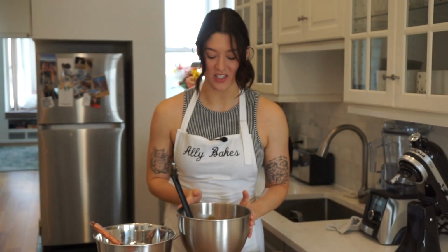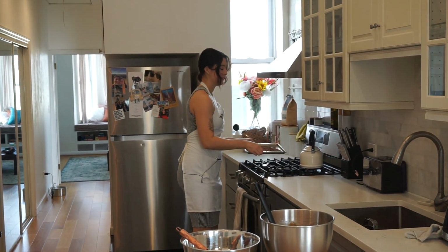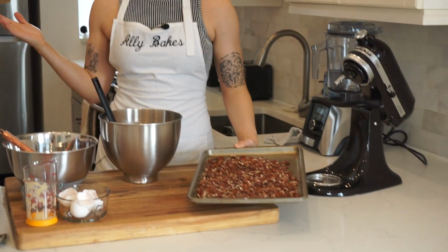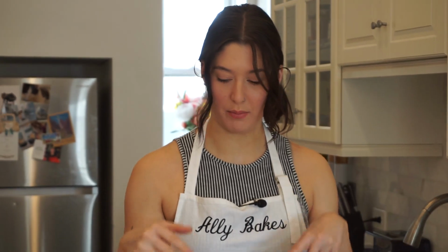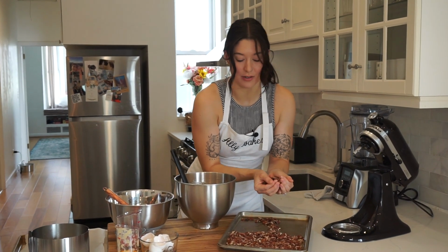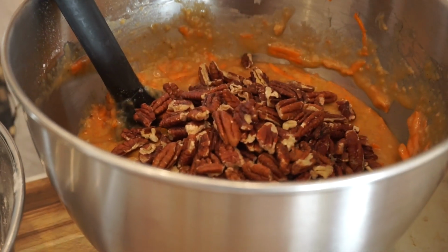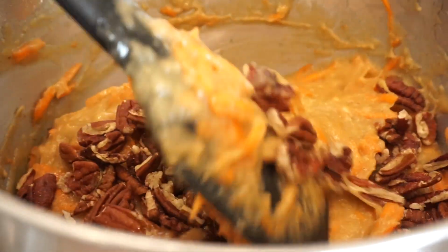All right, so once that's all folded in, I have roasted some chopped pecans in the oven on 300 for just like 8 minutes. So we're gonna take like half of these and put them in the cake batter. The rest will be for decoration. You don't have to add the pecans, but I like it kind of crunchy. Now tell me that this is not the most aesthetically pleasing batter you have ever seen in your life.